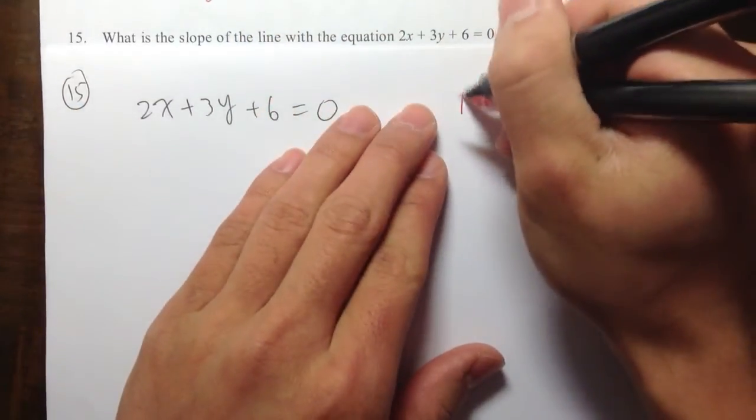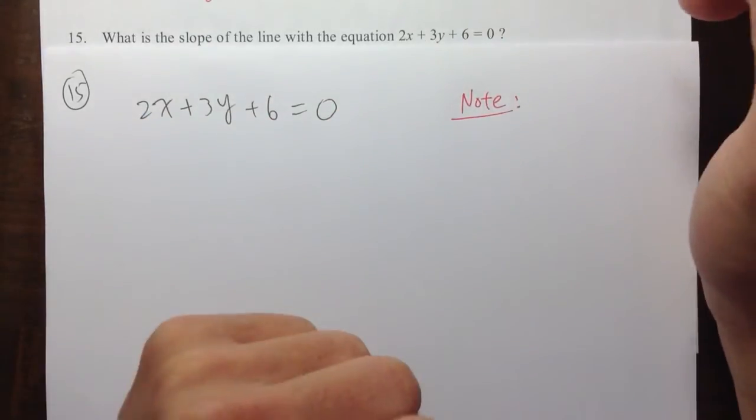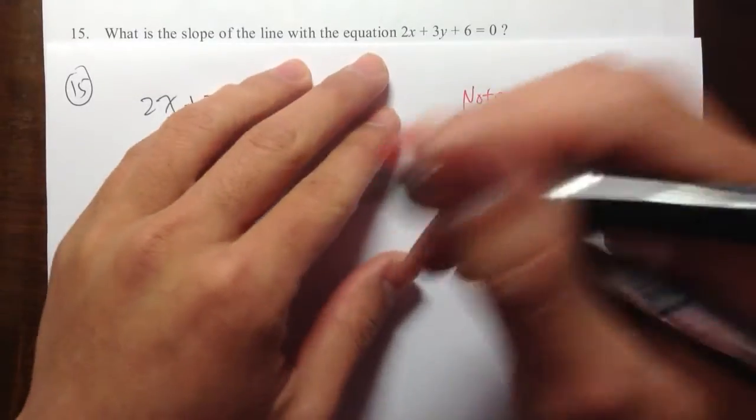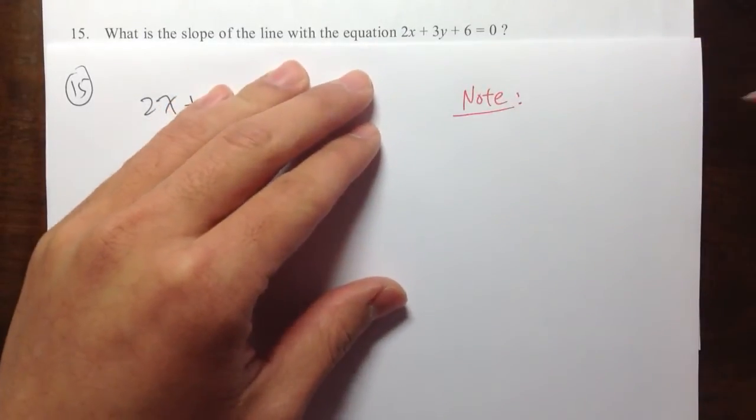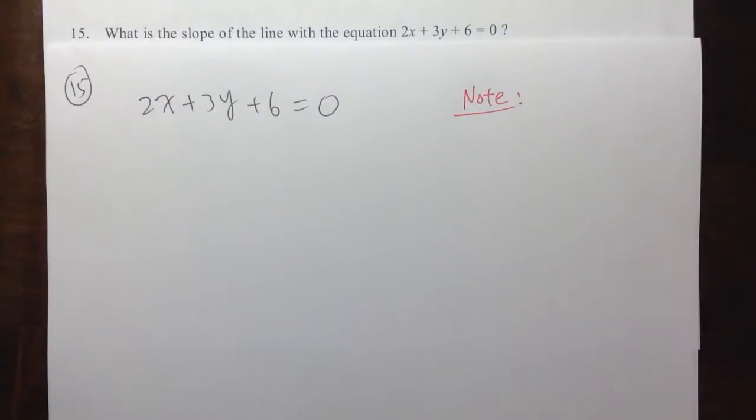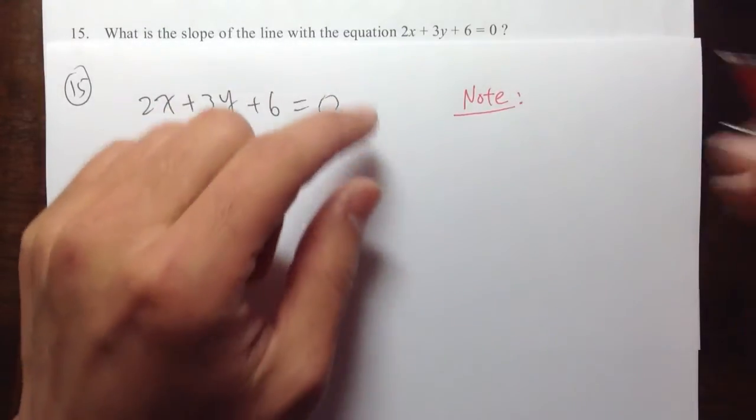And again, I will make a note on the side. So there are two ways to get the slope, right? The slope is equal to y2 minus y1 over x2 minus x1. That's rise over run. But we don't have the two points, so we're not going to consider that. So this is what we are going to look at.